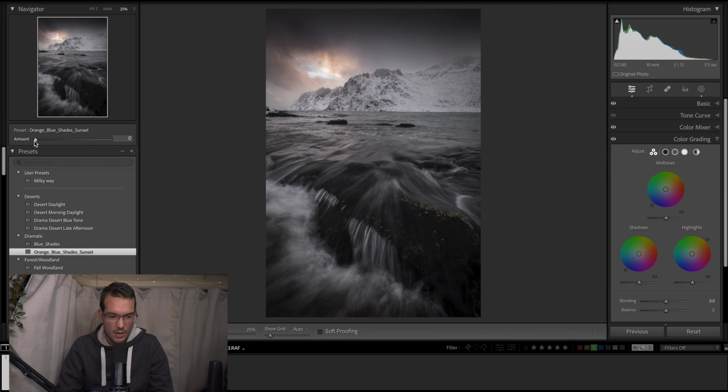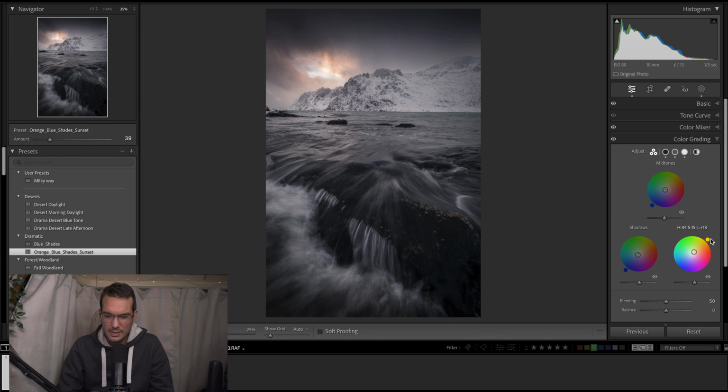Here you can select how much you want to have it, and I will just bring it up a little bit, and maybe like this, something like 30-40%. So I will put it at 40% for now, so that it brings a little bit of atmosphere, and it's a little bit of my personal touch on the pictures, like the colors I like to use myself. So you can get inspired by this if you want to.